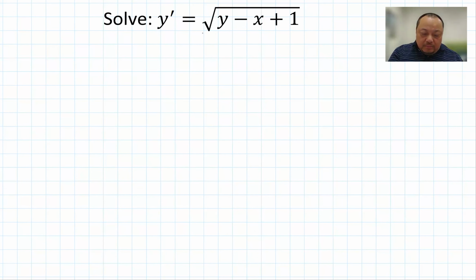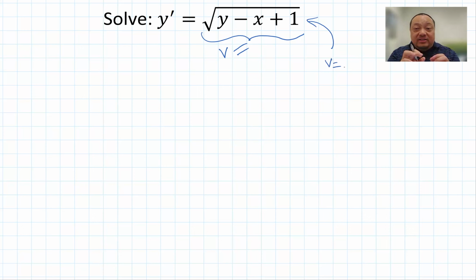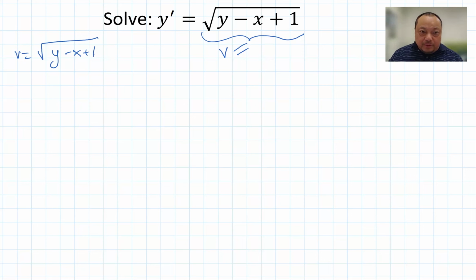All right, this equation, because of this crazy square root here, is just asking for a substitution that goes v is equal to all of that. There's an alternative solution where you can substitute v using just the inside. And if you try doing that, you'll see that eventually it'll be exactly like substituting the entire thing. So either way it would work. I'm going to choose to do v is equal to the entire square root. V as a function of x is equal to square root of y minus x plus 1.